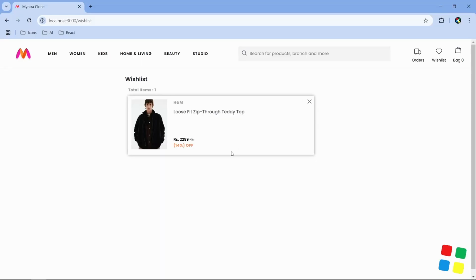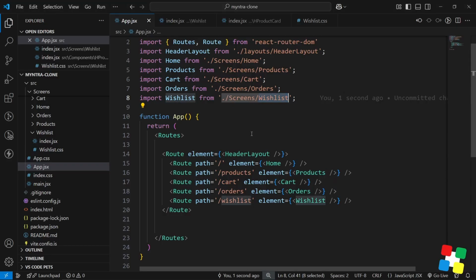Okay, screens folder. Now you see, we are getting this one, and we are getting a cross button as well for our wish list. And for quantity we don't have anything over here, because if you are doing wish list, you should not have the quantity. We will have a button to add to cart, because you have added to wish list, and from wish list you want to add to the cart. That's why we need to give an add to cart button over there.